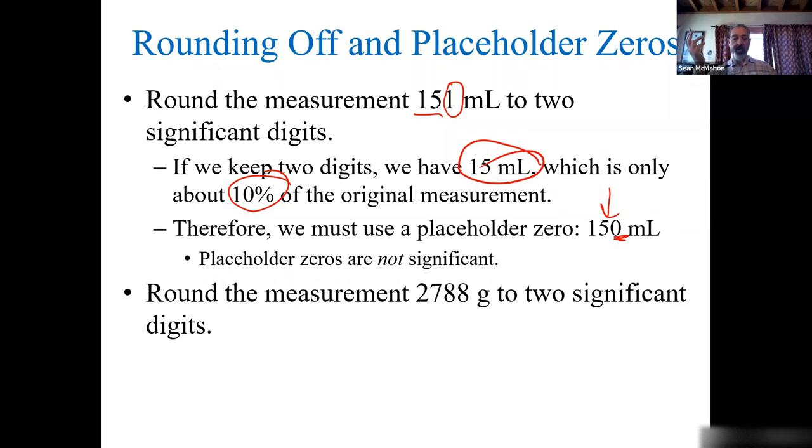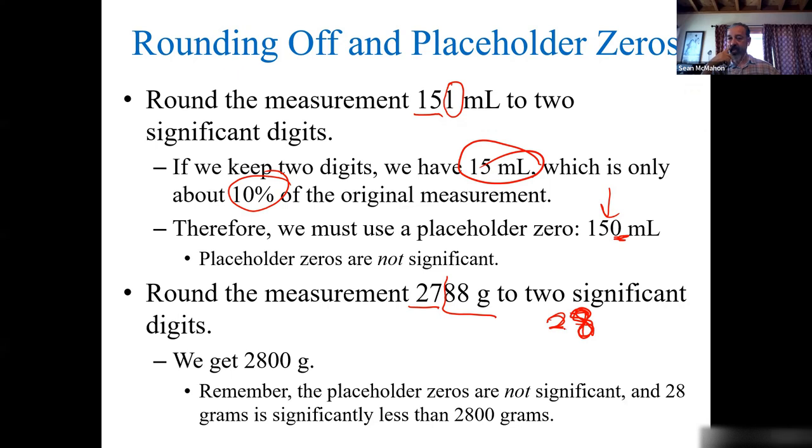What if I want 2 significant digits here? I go 1, 2. So I'm going to drop this. Again, am I going to do 27? Or actually, I would round up to 28. No, that's going to upset people. All right. If I owed you $2,788 and I gave you 28, you'd be upset. I know I would. So what would be better? What do I need to add? Placeholders. So it's 2,800. And look, I'm starting to use units. Oh, yeah. Right? 2,800 grams.